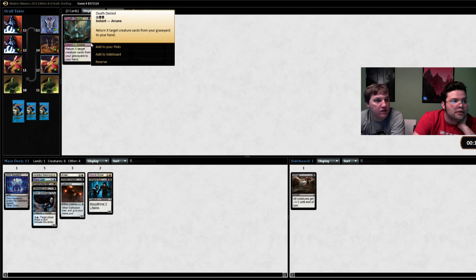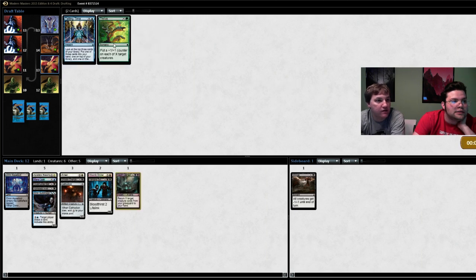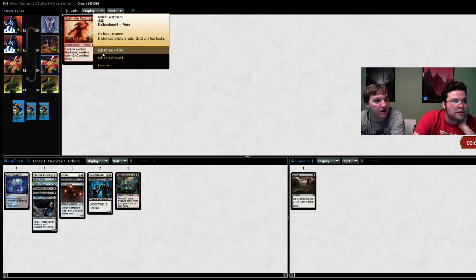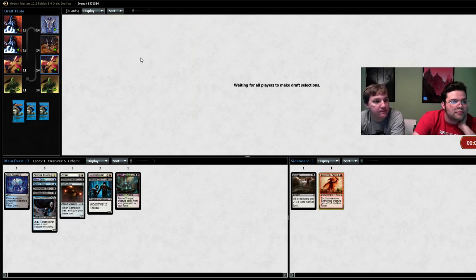Surprised that came back around. You also want that if you take the Telling Time. It's a really powerful late-game card. Well, it's a really powerful card to come this late in the draft. Yeah, it's a good filler blue card. If blue's your main color, you want to have Telling Times. If blue's your sideboard color, you don't really.